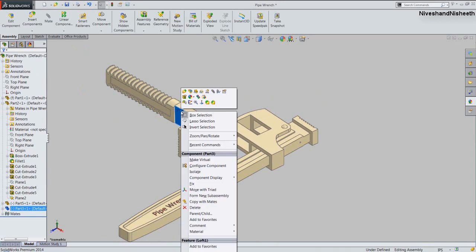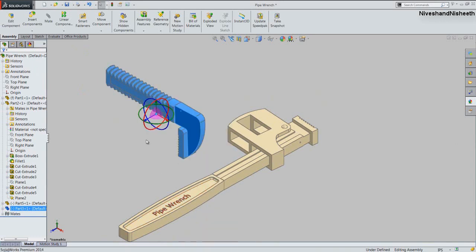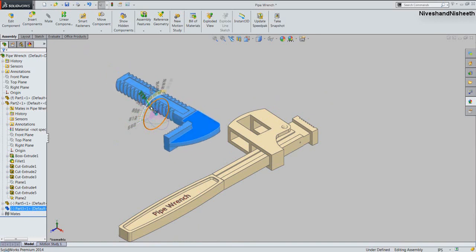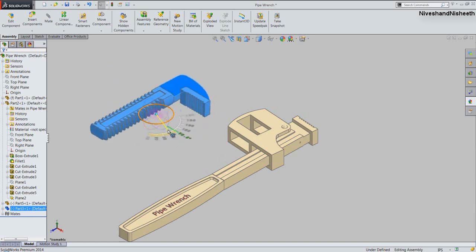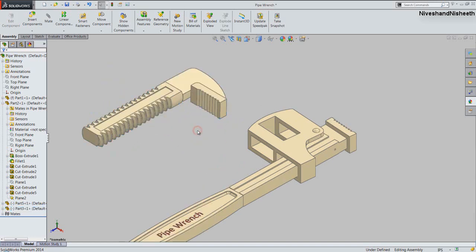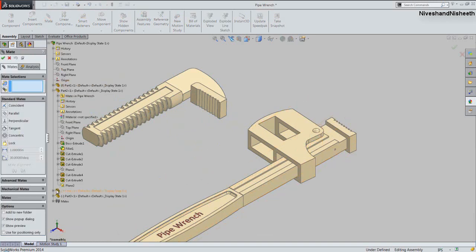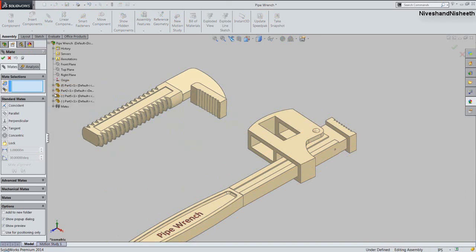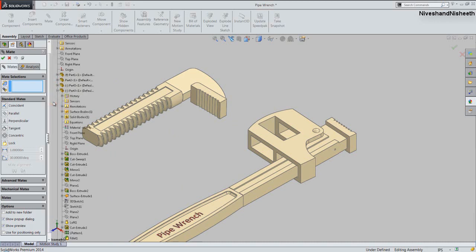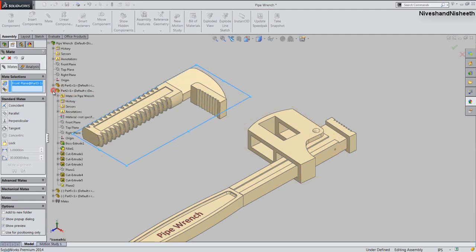Rotate the model in this position by activating the Rotate Component command. Now we will apply the coincident mate between the front plane of Part 3 and top plane of Part 2.